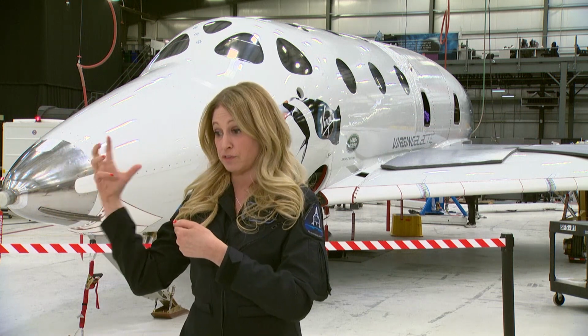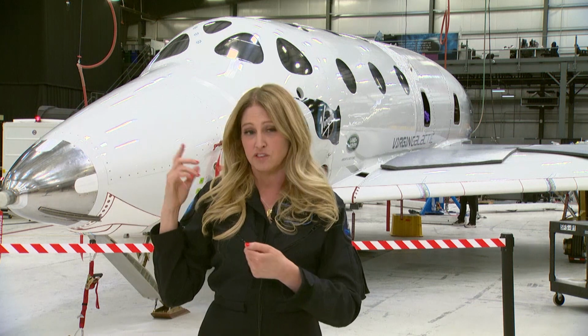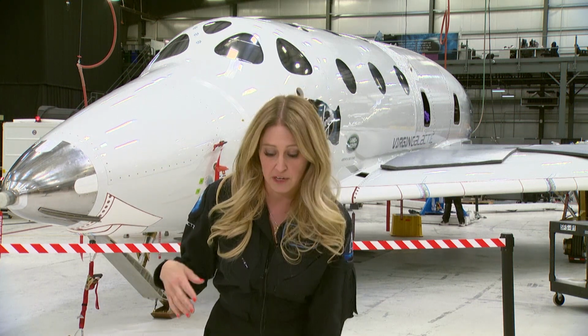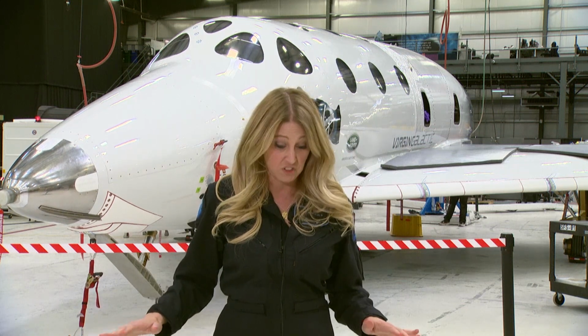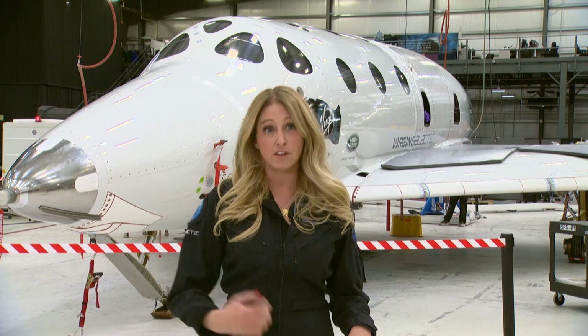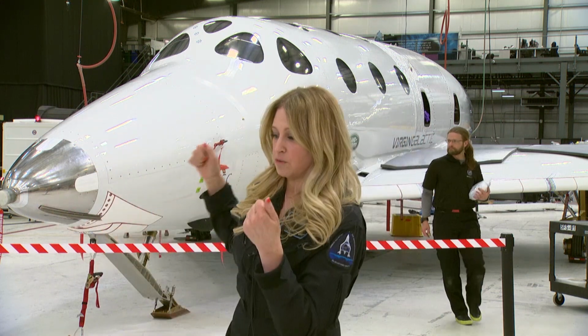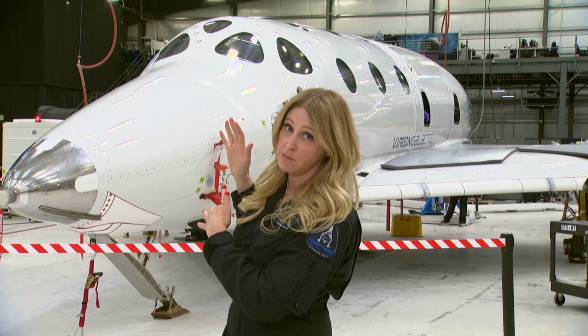took a look at the beautiful clear view out the window, and then just to make sure I could safely strap back in and that there was no issue with the hardware, I went ahead and strapped my lap belt back in. Once that was all done, I unstrapped again and evaluated a different way to get out of the seat, and then I evaluated a part of the cabin to see how it rotated around me.